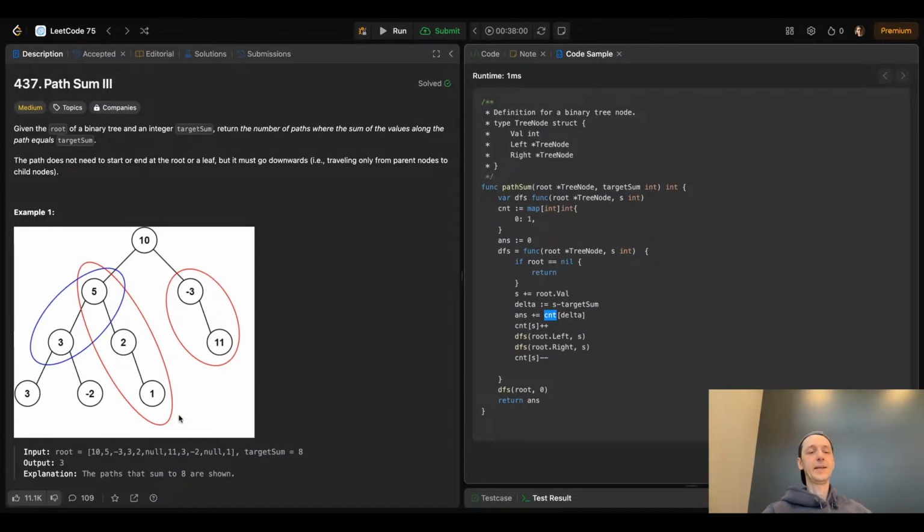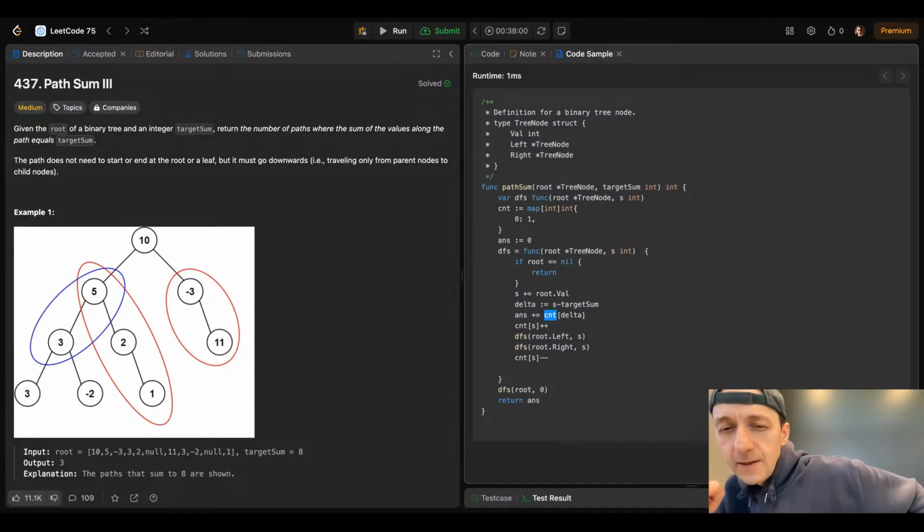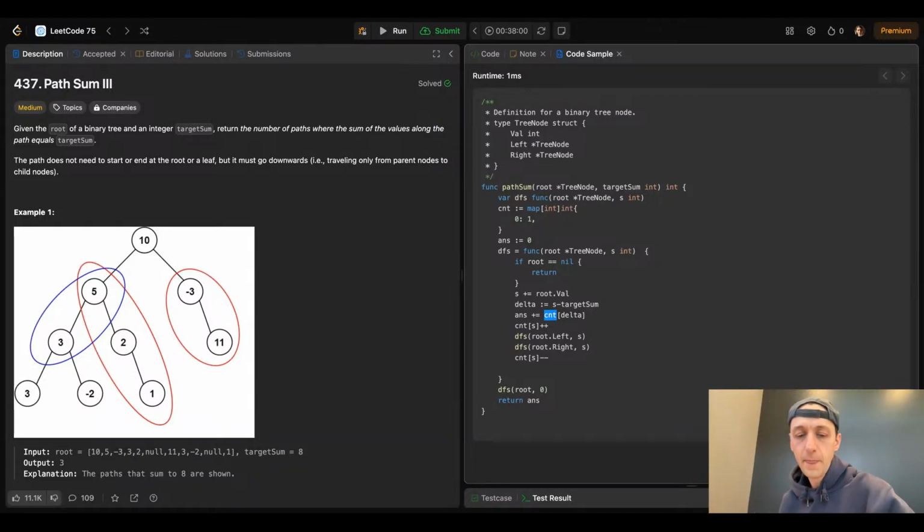So basically, what this map allows us to do is say if we remove the delta, where the delta is the current sum minus the target, then we have the delta plus the target, and the delta essentially is some number in the path, any number in the path.